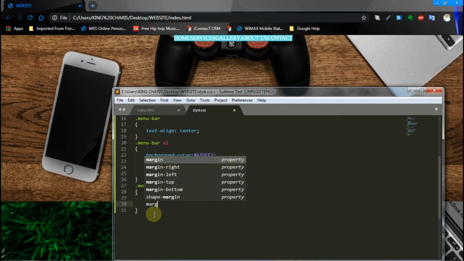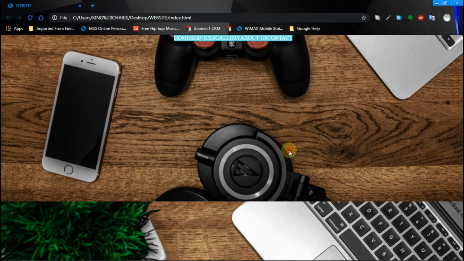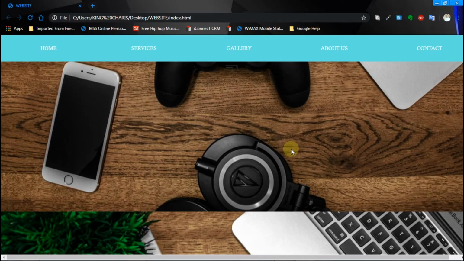Then the margin, we change it to, let's say, 15. The padding as well, we also change it to 15. Hit save. We come to our file, you hit refresh, and voila, there you are, nicely spaced.